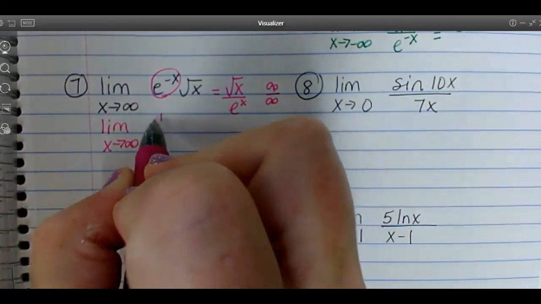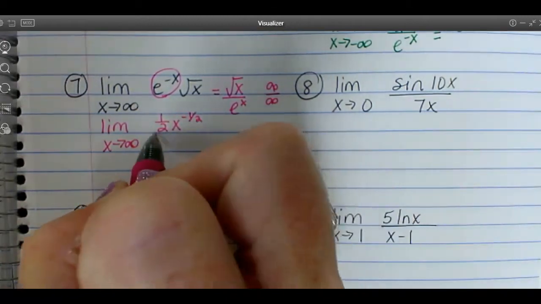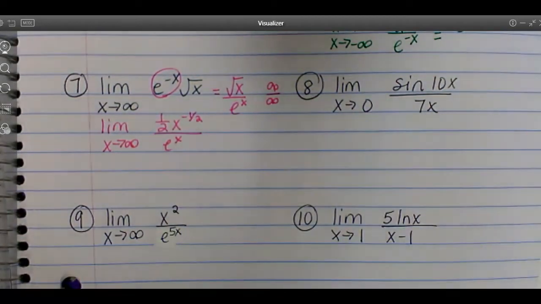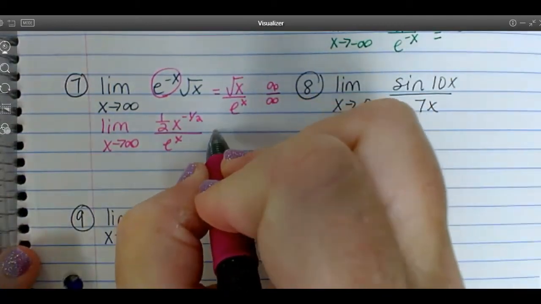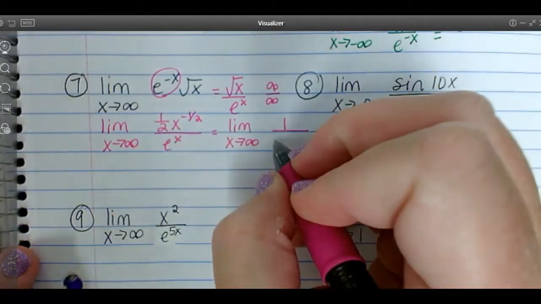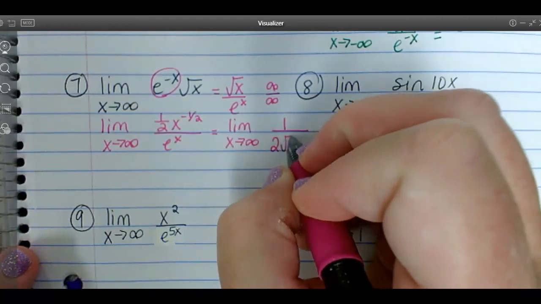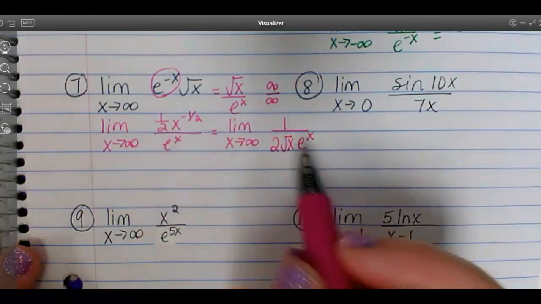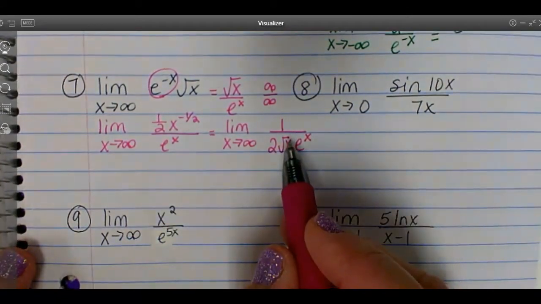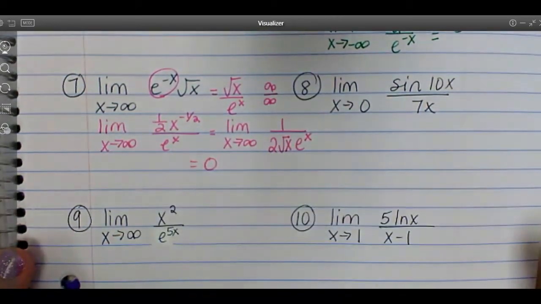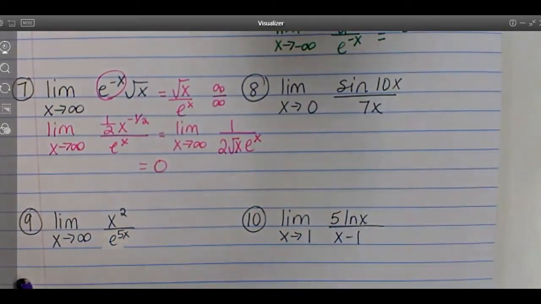The derivative of the top would be 1/2 x to the negative 1/2. The derivative of the bottom would be e to the x. Because you have a negative power on top, at this point I would probably rewrite it and put that negative power on the bottom. And we'll go ahead and make it a square root of x. And then when I do that, the 2 and the square root all go on the bottom. So we've got like an infinity on the bottom, so 1 over infinity, if you want to think of it. The limit comes out to be 0. That's a weird one.